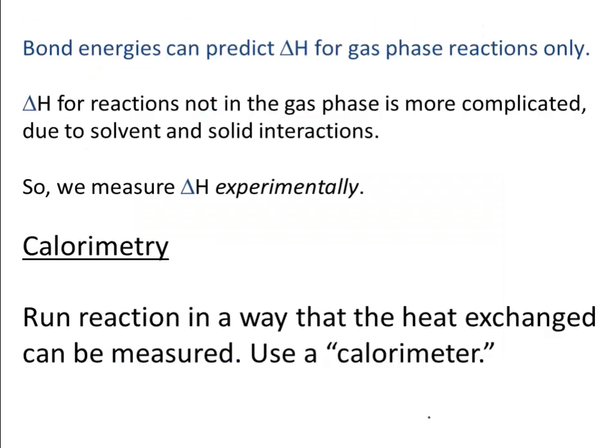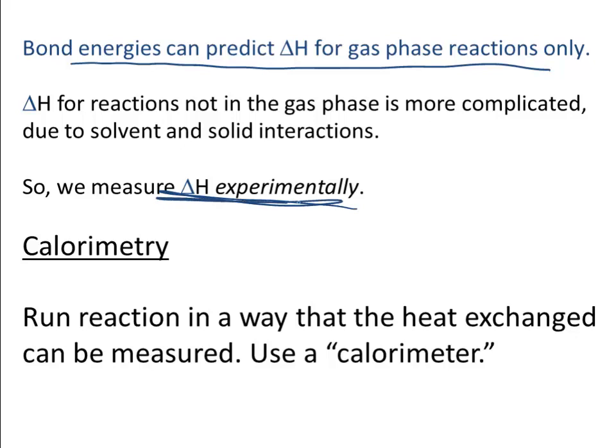So that works for gas phase reactions. If you have things that are happening, as most reactions do, either in solution or one of them's a solid, that bond energy calculation doesn't work because there is energy between the solvent and the molecules and energy between the molecules and the solid state. So that delta H using bond energy only works for gas phase reactions. Most reactions, in order to find delta H, to find the enthalpy change, you need to do experimentally. You need to do experiments to find that out.